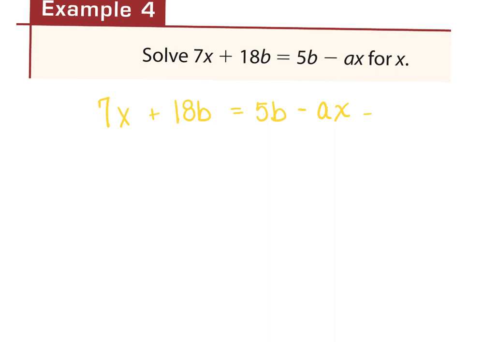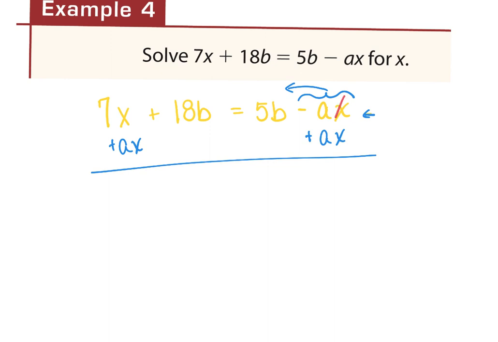Well, I have this x over here, and I really need it to be on the other side. It's a minus ax. How do I move it to the other side? You just subtract the x. Well, not subtract, divide the x part. We want to move the whole entire group. So we're going to take this whole group, and since it's minus, we're actually going to add the whole group. And we're going to do this. Now, this seems counterintuitive because it doesn't actually combine. It cancels out here, but over here we have 7x plus ax plus 18b. So we have successfully moved my x over.